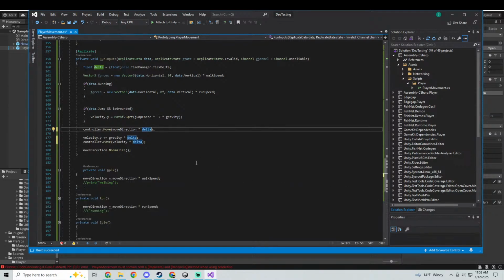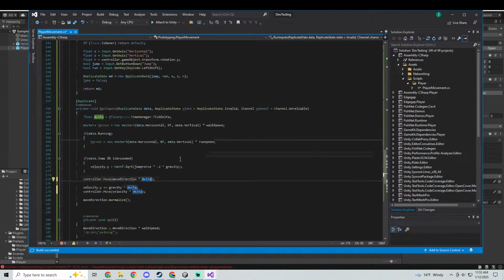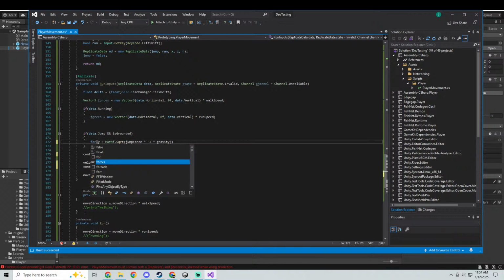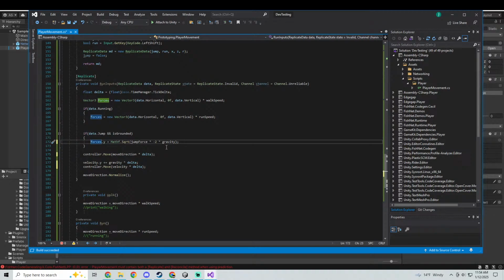not even functional. So, it comes in, we create our delta, we have all of this, the forces are being added, multiplied, or otherwise created. This will be forces. So I'm going to put it to forces, not to what we were doing before. Controller, move direction, times delta.